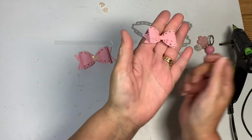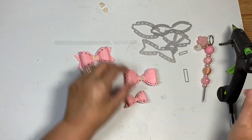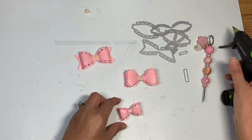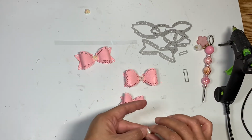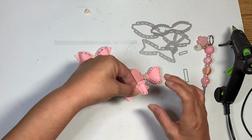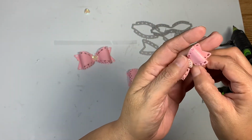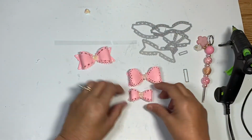And there we go, guys. That is our cute little puffed up bow. Really simple to make. I don't know if these are too big. Let me see. Nope, it's not. I'm gluing my center on, and it is holding its shape, and it will hold its shape. There we go. Love the way they turned out.